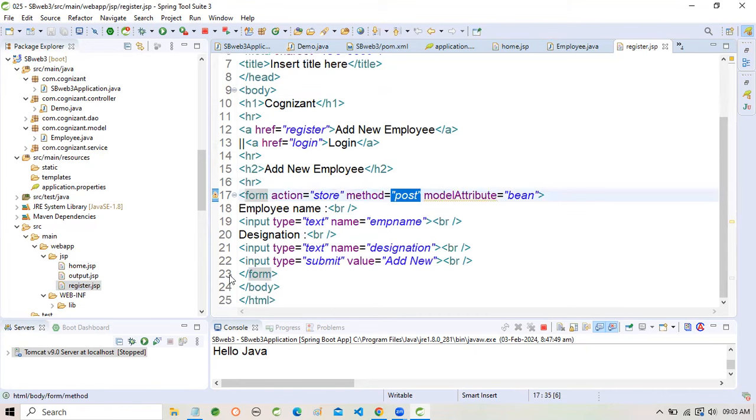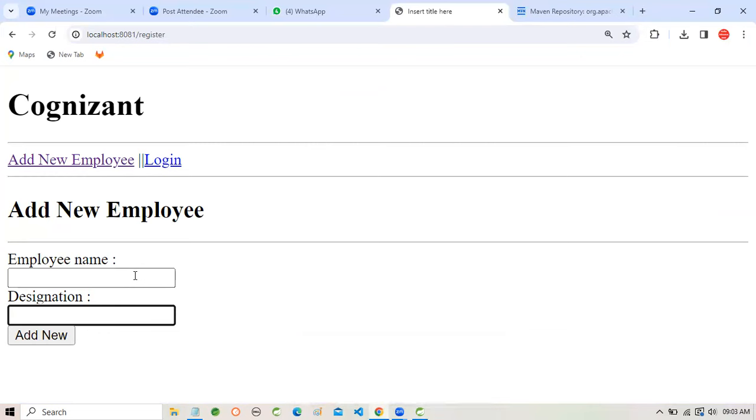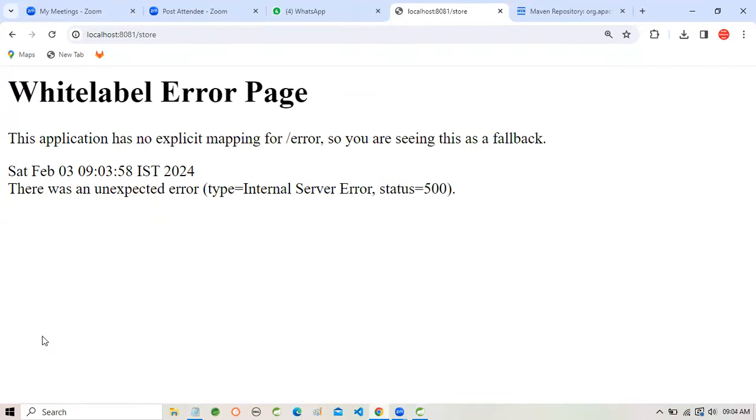Okay. So now I'm going to execute this. Suppose here I have entered the name Jyoti, and we can pass a password and click on add new. And there is some error with this application, no explicit mapping for error.